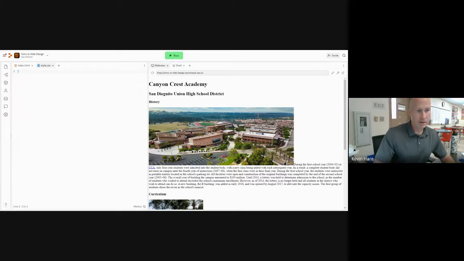Another thing you need to know about cascading style sheets is it cascades, so it starts at the top and then it works its way down. So anything that you start with at the top will be overridden by anything below it. So if you change the H1 color at the top to green and then later change it to white, it's going to be white because that happened most recent. And then it goes top to bottom on internal, and then it goes inline.